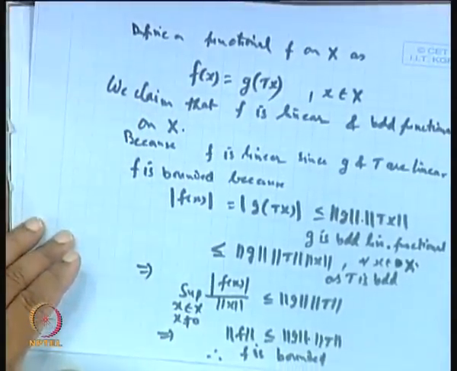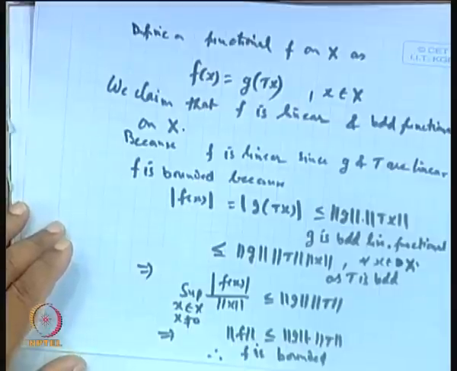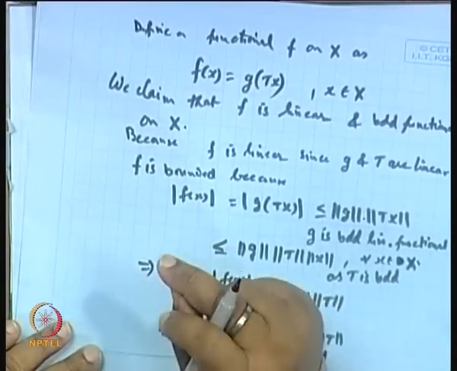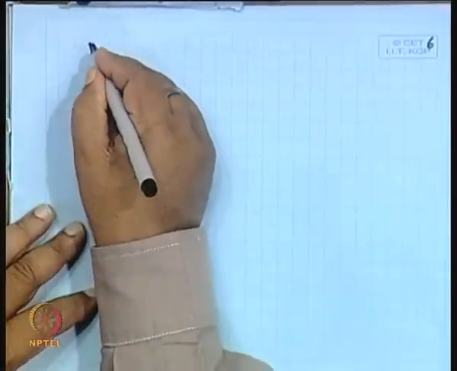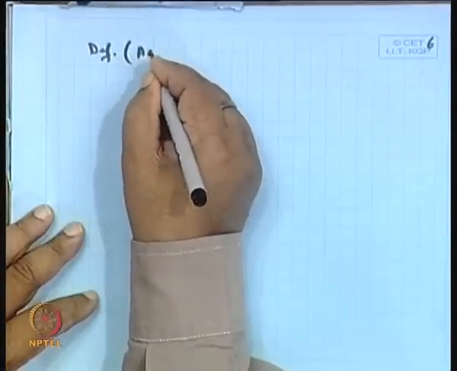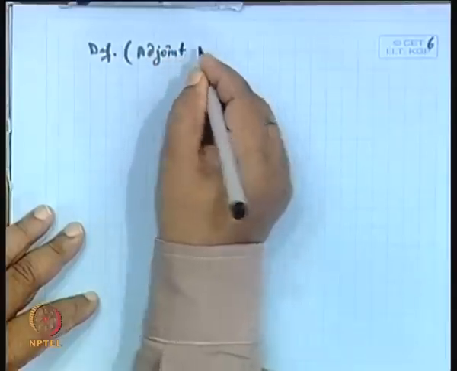It means, if we start with a bounded linear operator from X to Y, then for a bounded linear functional on Y, we can associate a bounded linear functional on X. Okay. Now, this leads to the concept of the adjoint operator. So, now let us define the adjoint operator. Is it clear or not?